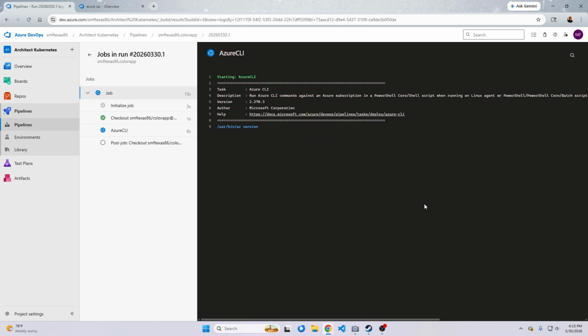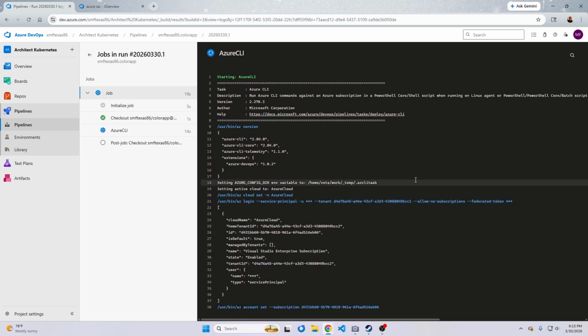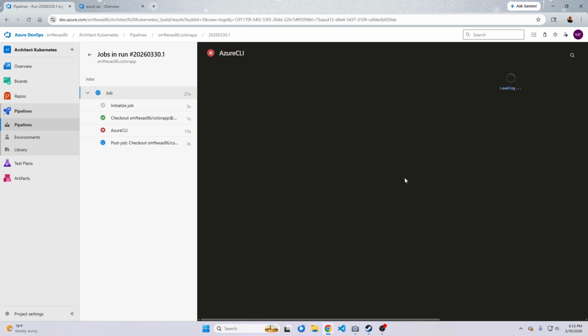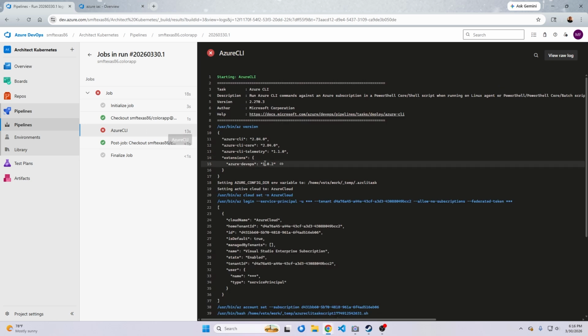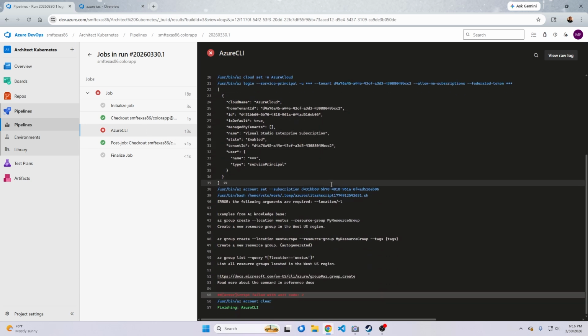All right. So if you paid attention, you noticed I screwed up the CLI command. The Azure group create requires the location as well. So this fails, and when you click on the failure, it'll actually tell you why it failed. And so all I had to do was go through and update that command.